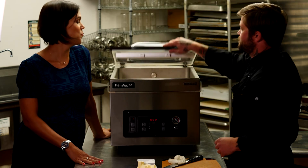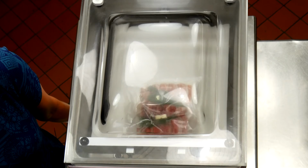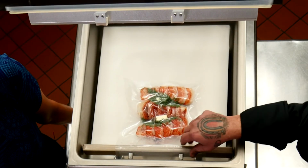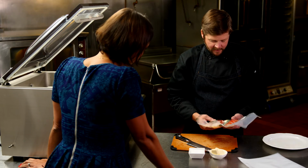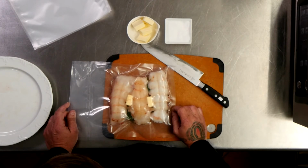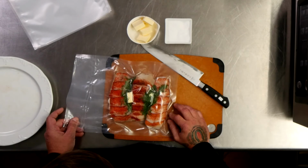Just always reminds me of Back to the Future. All right, so these are ready to go in the water bath. Like I said, we'll cook these and then we'll shock these in some ice water to firm them up for the avocado lobster salad we'll do later on.